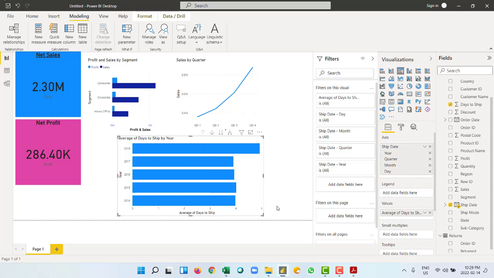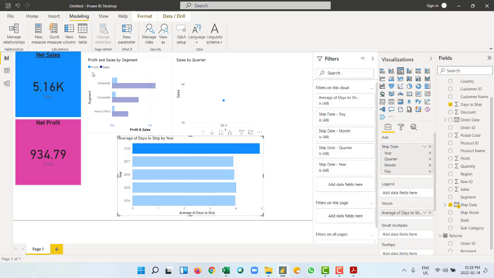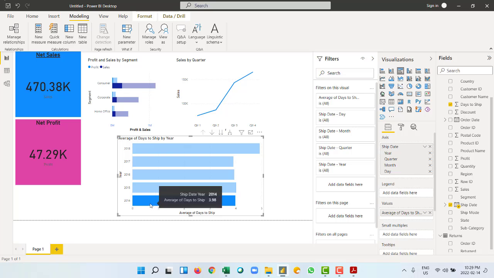The most important, most interesting thing in Microsoft Power BI is that if I click this one, everything is changing. We click this one, 2017, 16, 15, and in each year, if you click on each year, it is actually changing.